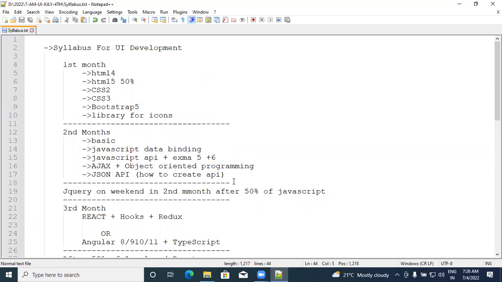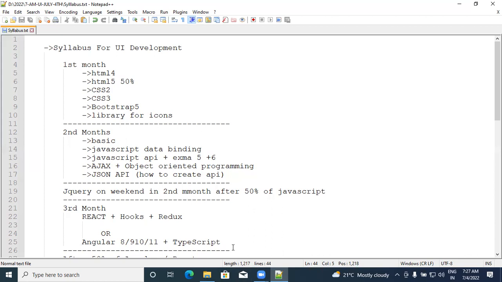Technology has no limitation, so technology-wise I have written the names. Topic-wise it is available in our PDF file, so you can request it on email, and you will get it. When the class happens, we cover more than that, not less than whatever I mentioned in the syllabus. That also step by step. 50% of HTML5 we are covering in the beginning. Why? Because there is a dependency. 50% is based on JavaScript. Without JavaScript, you can see the example, but you will not understand what is happening. So 50% there and 50% under JavaScript.